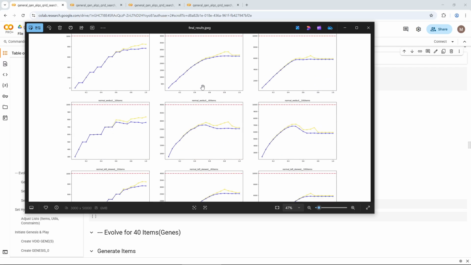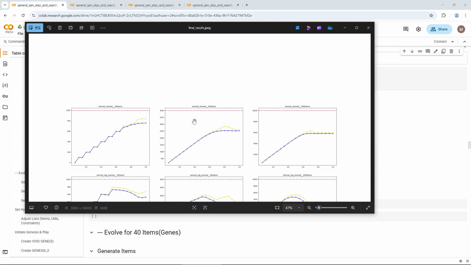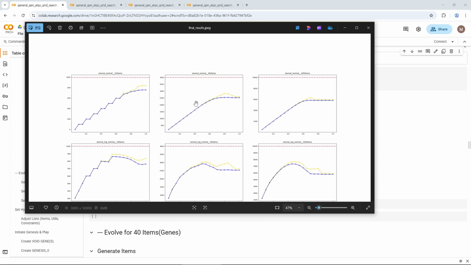Similar for other distributions as well. But anyway, at 40 items, the plateau level just stops past a certain point, and so does the peak level.